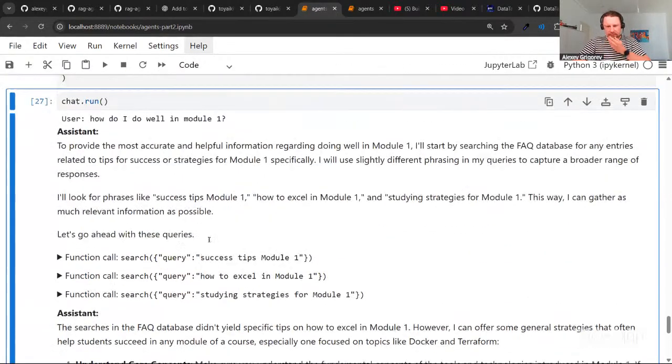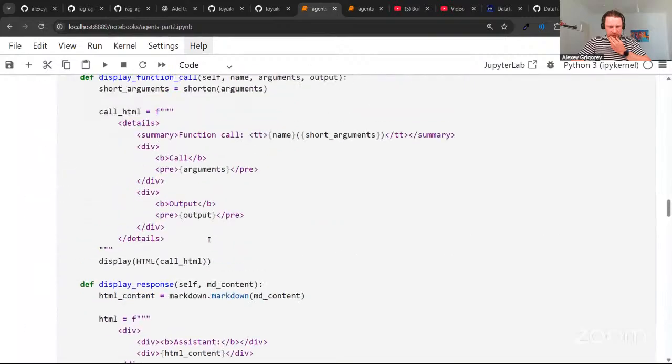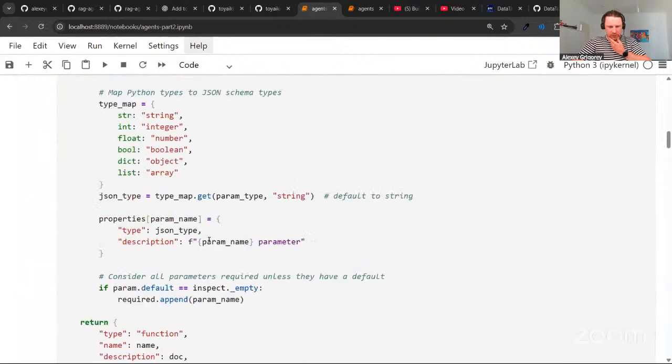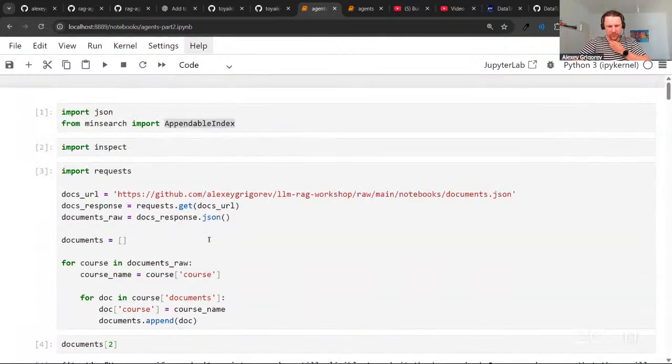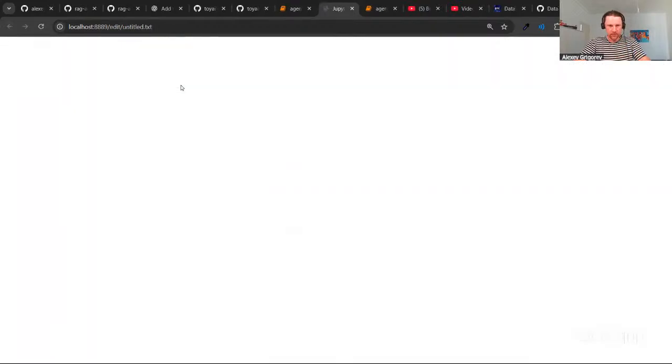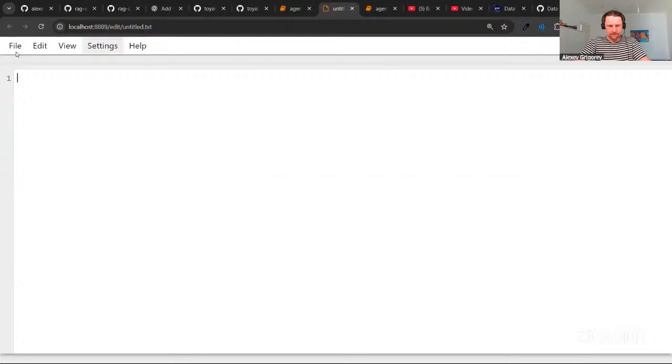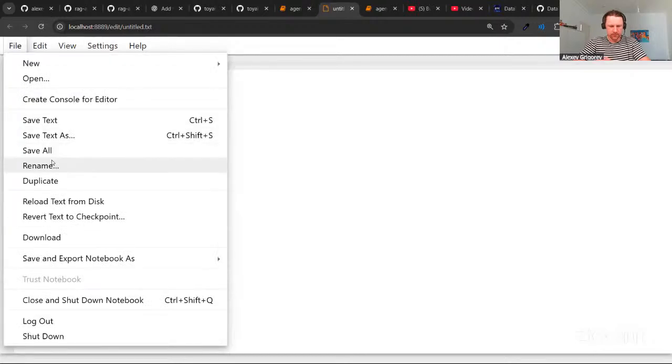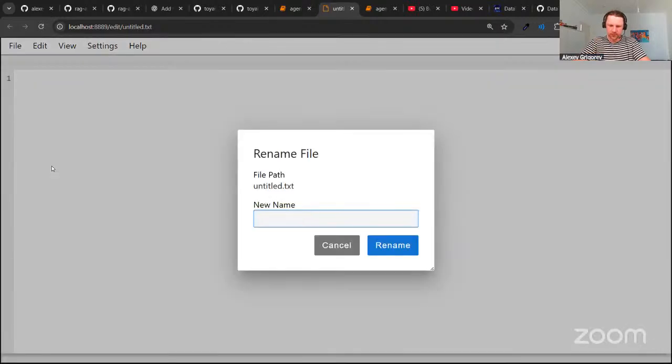So the next steps here is we have a lot of code here that we wrote. So the next step would be putting this code in a separate file. So let me actually do this right now. Can I not rename it? Yeah. So how do we call it? Chat assistant.